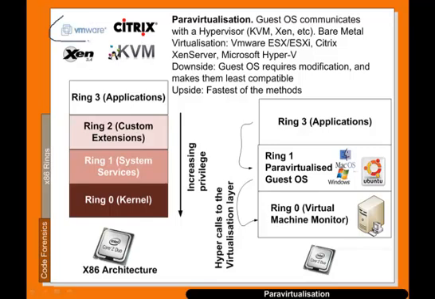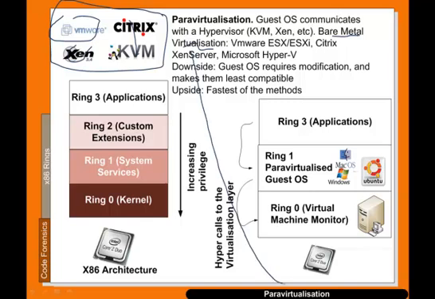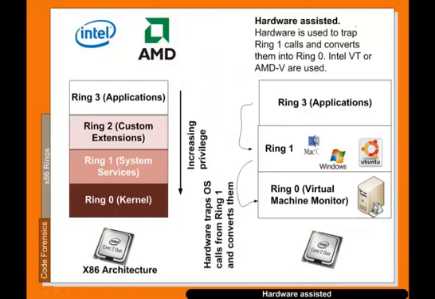For the power of virtualization, we have VMware ESXi, Xen, Citrix, KVM, and so on, and they use what's called the hypervisor, which sits between the guest operating system and ring 0. This is what's called bare metal virtualization, where the operating system almost sits on the processor itself, and programs inside it can't tell that they're being virtualized. And then we have the hardware assisted one, such as with Hyper-V, Intel VT and AMD-V.